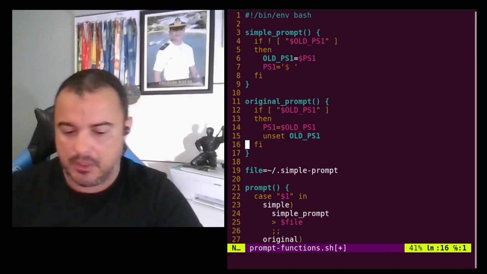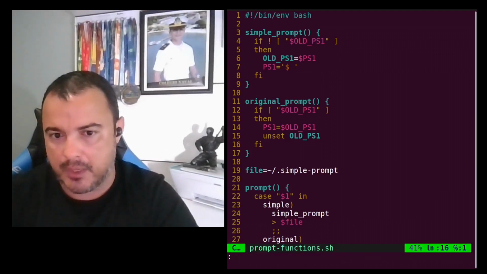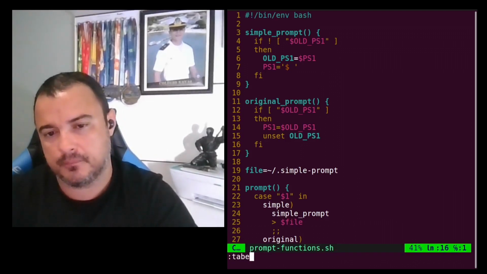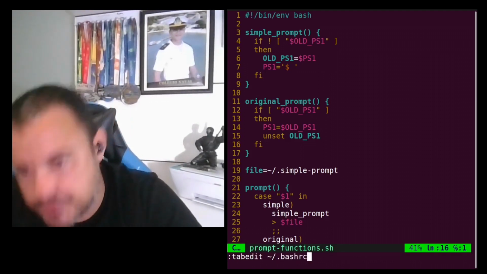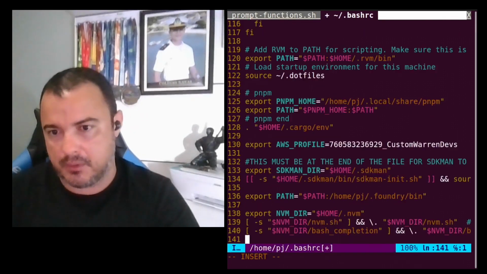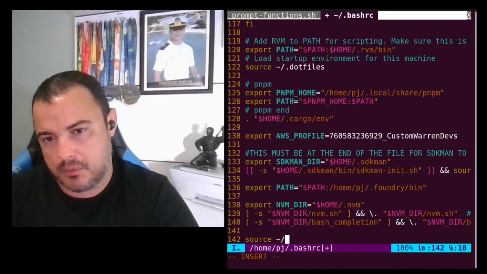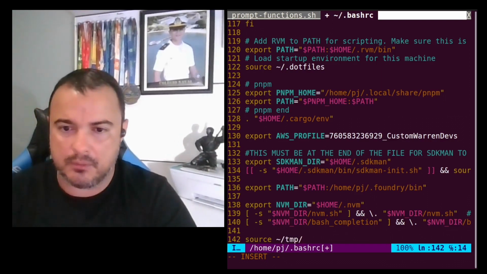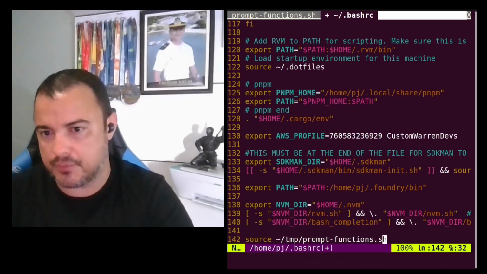So how can I do this? I will open the bashrc file, and here I will call my implementation, which is located in my prompt functions.sh.